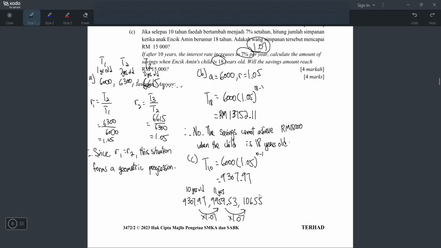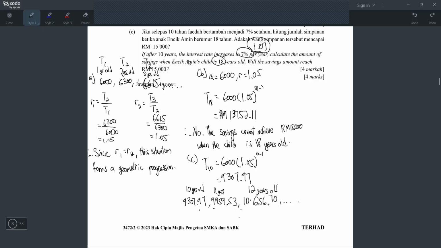Actually, it's 69 and we have to add 1 because the next number is 7. So when you add 1, you have to round off. Okay, I put an extra 6 here already. So 10656, and I will erase this also, right? So 10656.70, and then it keeps going, right? So this is when the child is 12 years old, right?